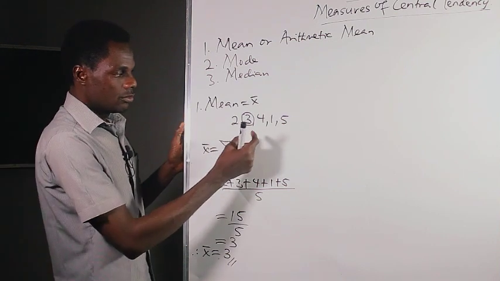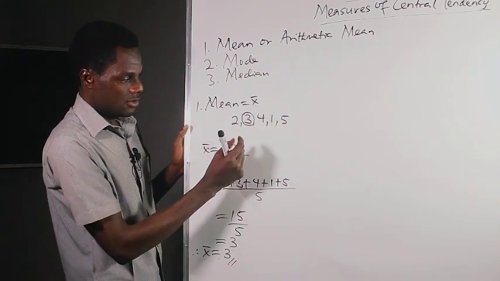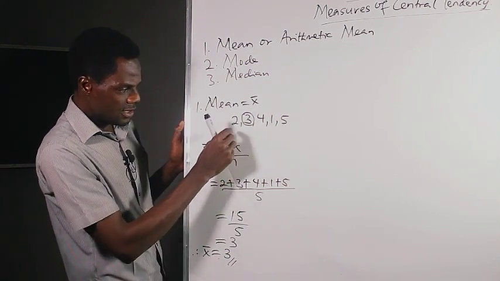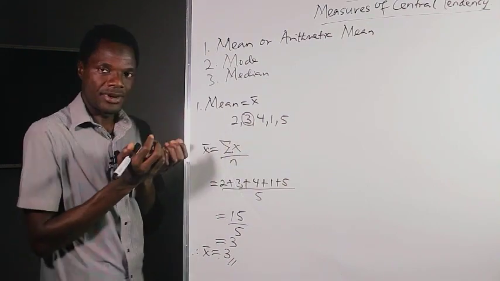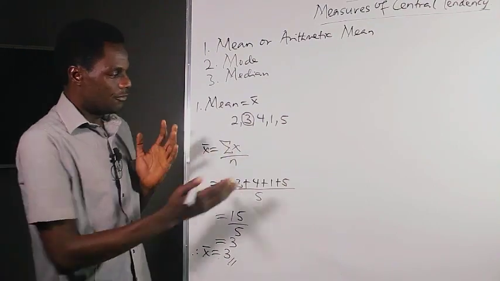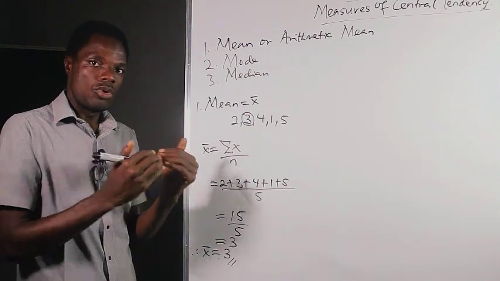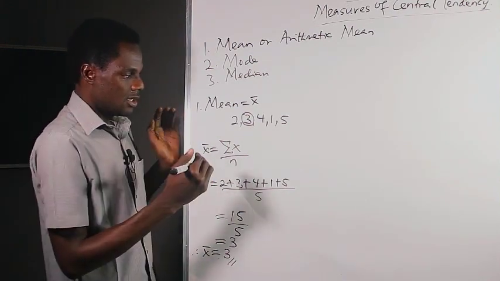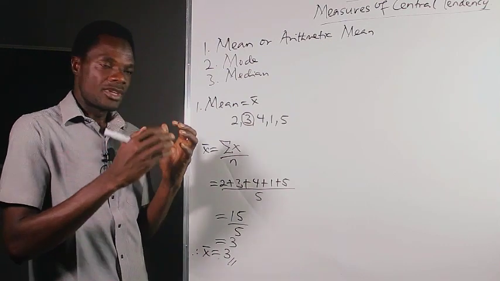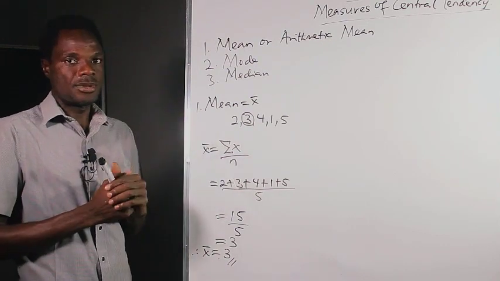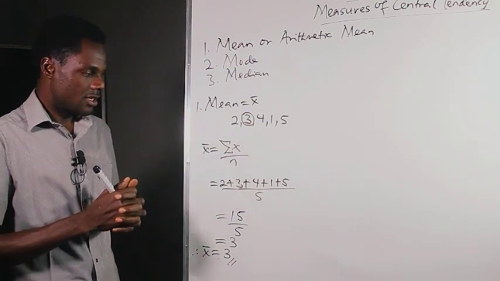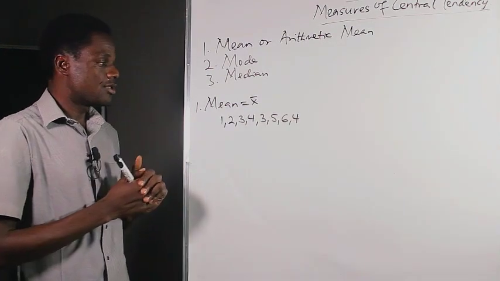So between the highest and the lowest, you look at it and find which one is the average, that is in between them. If you take 2, then you know that it is somehow low, but it is not exactly the average number of the observation. So that is how to find the mean of this observation.